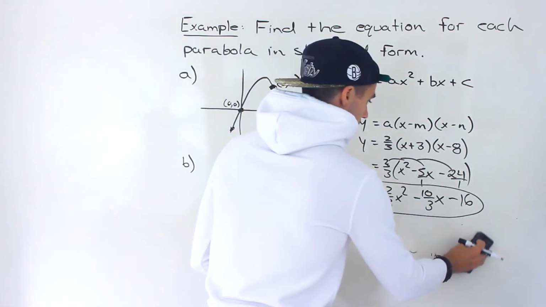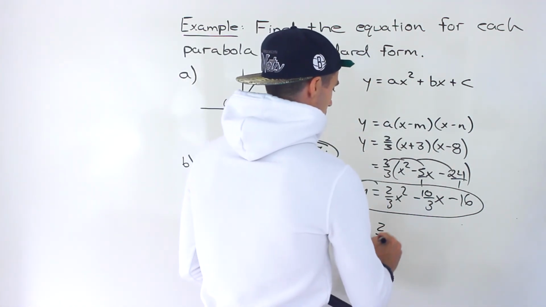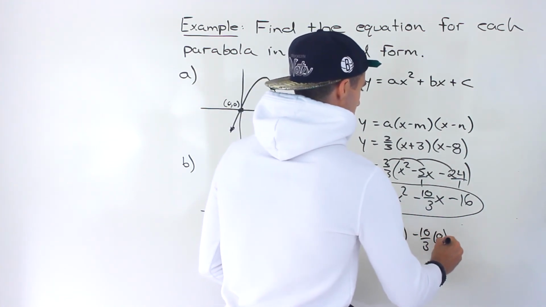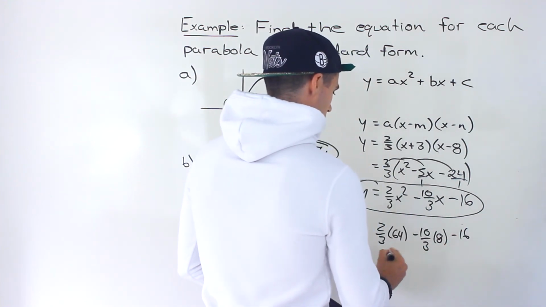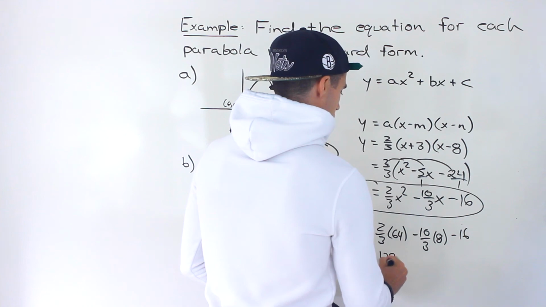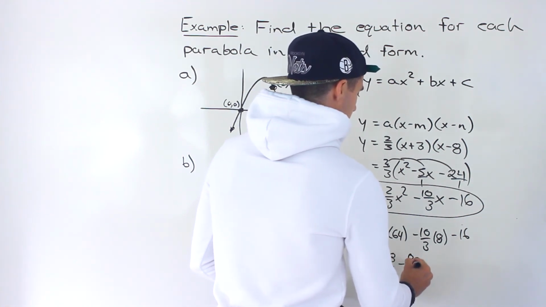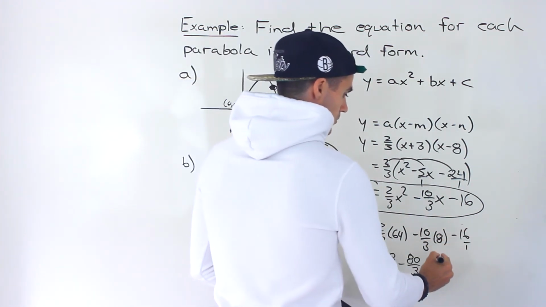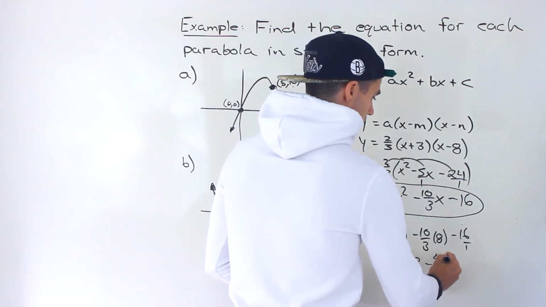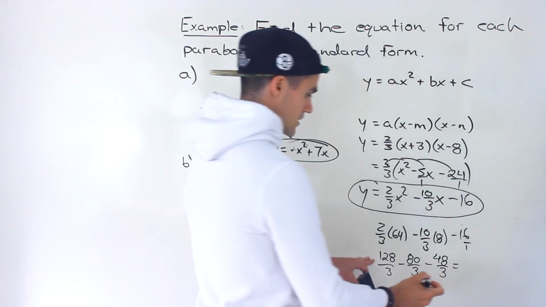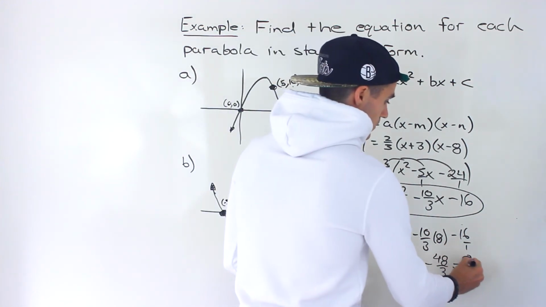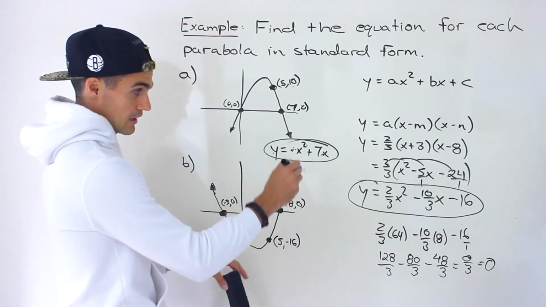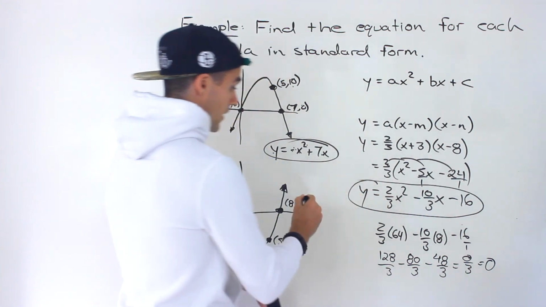Let's plug in 8. What would happen if we plug in 8 over here? We'd have 2 over 3 times 8 squared is 64, minus 10 over 3 times 8, minus 16. I feel like this one's going to be a little bit more complex, so we'd end up with 128 over 3 minus 80 over 3. And then the 16 over 1, if we multiply the numerator and denominator by 3 to get a common denominator, we'd end up with 48 over 3. And this would give us 128 minus 80 minus 48 would give us 0 over 3, which would give us 0. So this point checks out. If we plug in a value of 8 for x, we get a corresponding y value of 0 as expected.